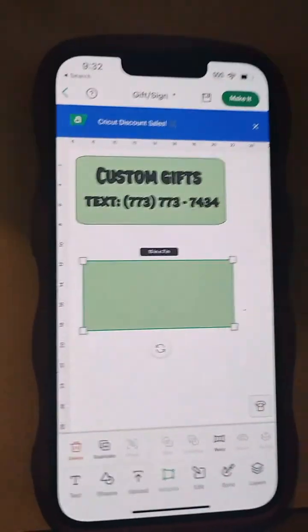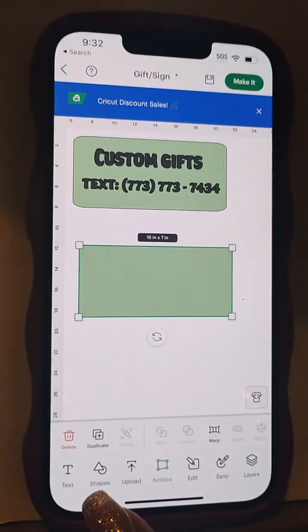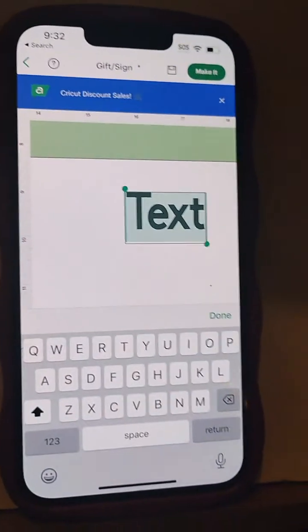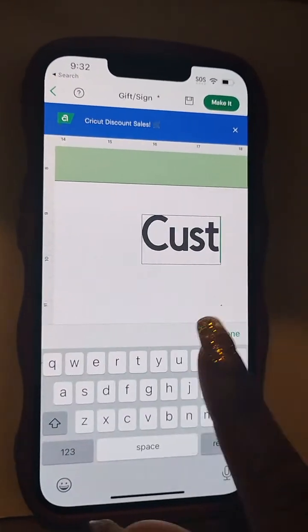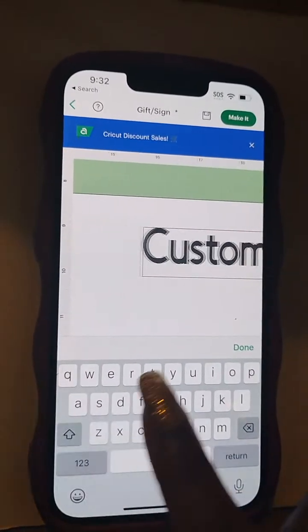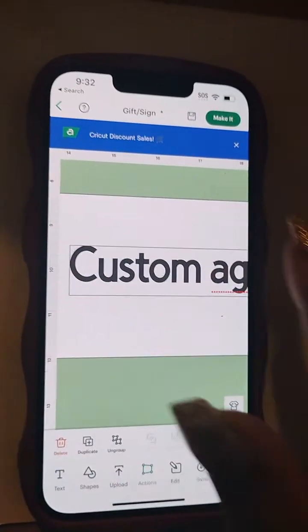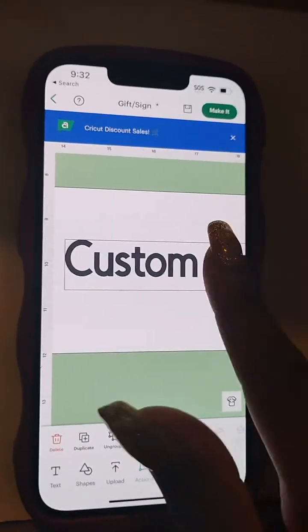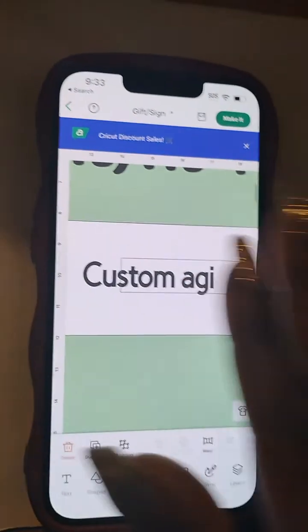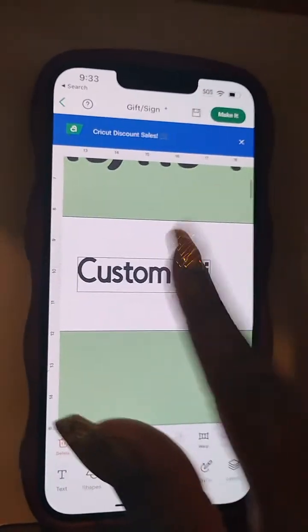that's there. So in order to get this, you want to go to text, and you're going to say custom gifts. Oops, let's bring this over so we can see what we're doing. So you double click it. Come on.